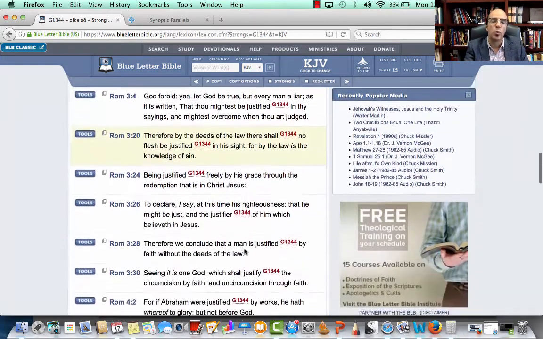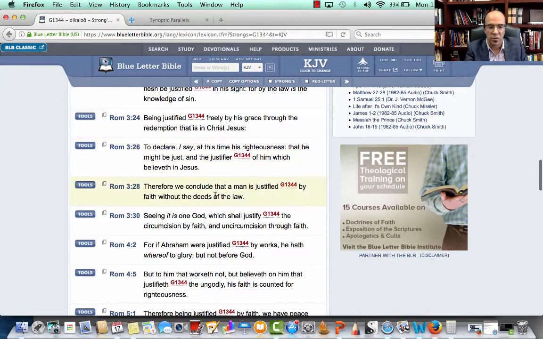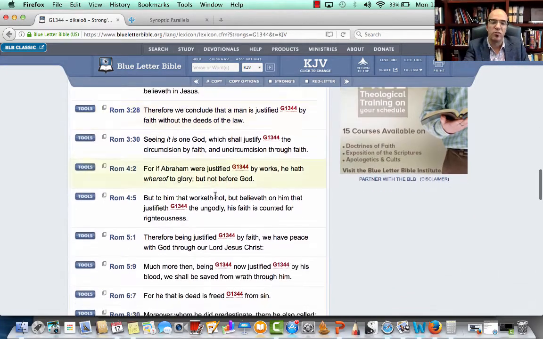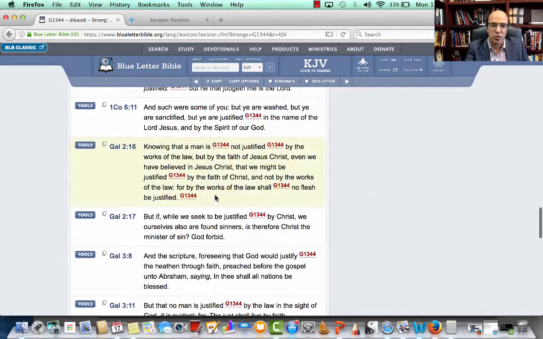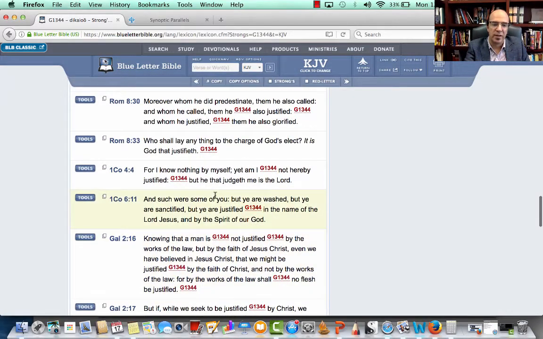And so I can then do a word study of the word that gets translated justified in Romans 5:1 to see where else it's used. And notice that this tool lets you do that, and you can then scan through.